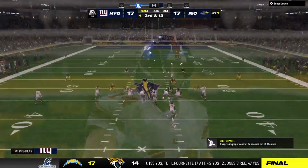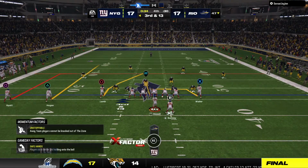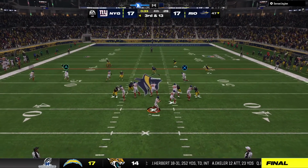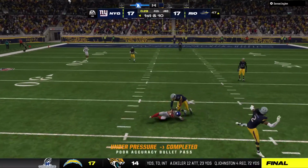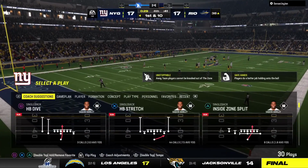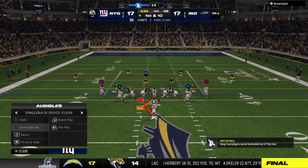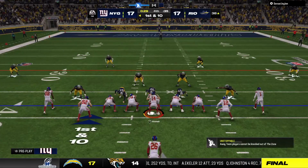Now we're in the situation where the quarterback's got to take full charge of his huddle. Got to totally command and make sure all eyes are on him. All focus is locked in. Going to call multiple plays and go over different situations. Oh, what a heck of an effort there as he'll make the diving catch. The Giants going to go ahead and use the first of their timeouts as the clock will stop with just under 30 seconds left to go.